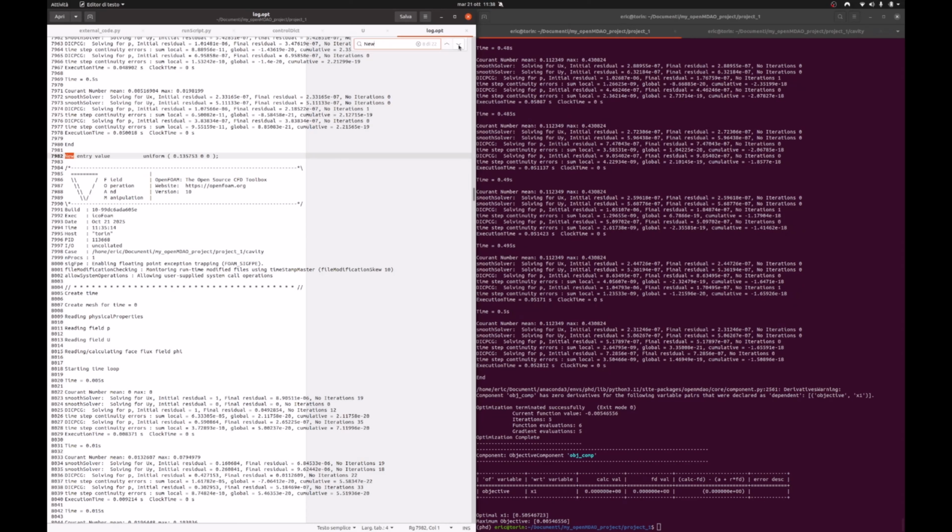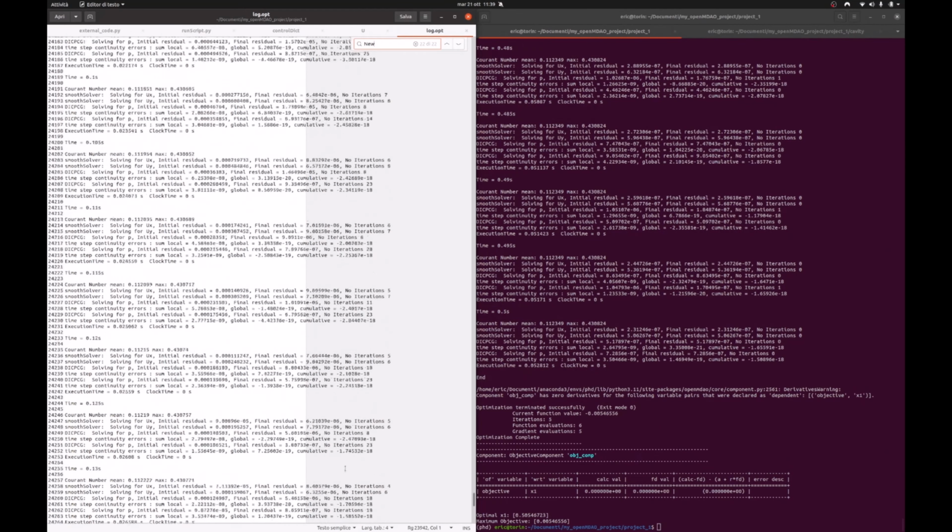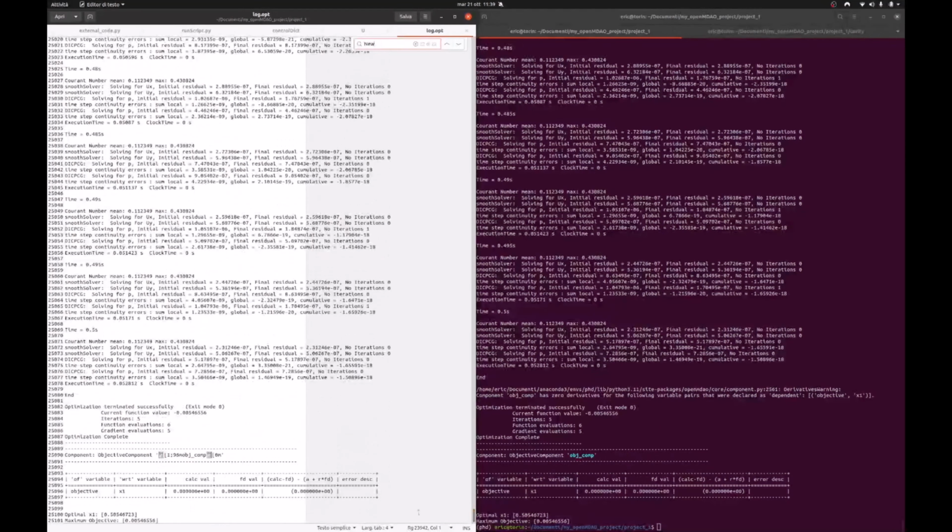Then probably we will have 54 and 52 again. 54 and 52. And then the next one, 54, 52. And then it always ends with this, but 68 and 66. And then it goes ahead, and keeps iterating until it reaches the optimum, which is at the end of this.